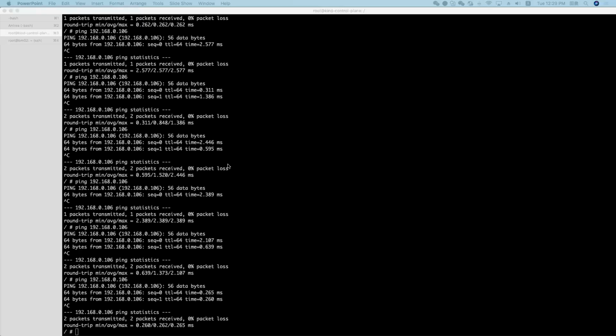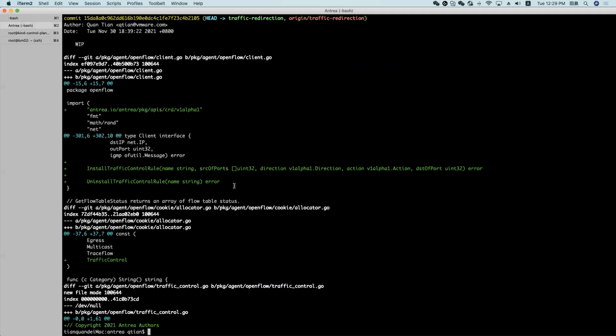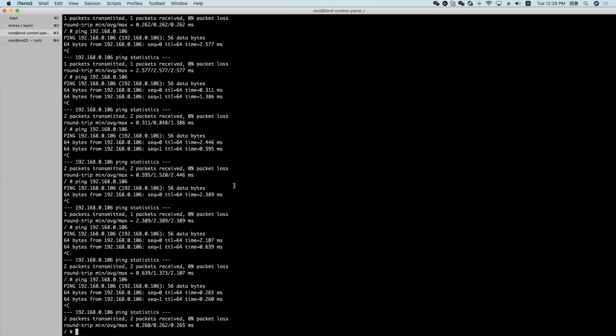And I have a simple demo about the mirroring action. Can you see my console? Yeah, I can see it. Okay.